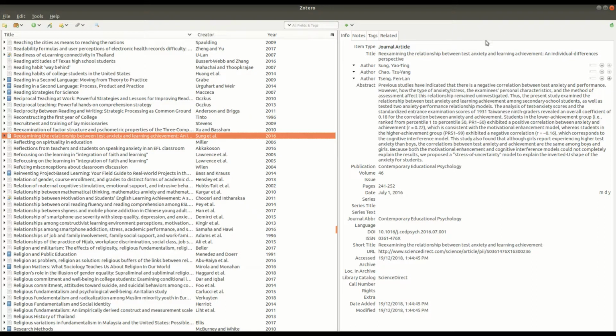So with this particular article, you can see that it got the title, the authors, it pulled the abstract, the name of the journal, the volume number, the page numbers, the year it was published, the DOI number, everything is pulled automatically. Now, this saves a tremendous amount of time when you are, of course, conducting research. And that is the beauty of using the Zotero software. It pulls this for you automatically rather than you having to type it by hand yourself.